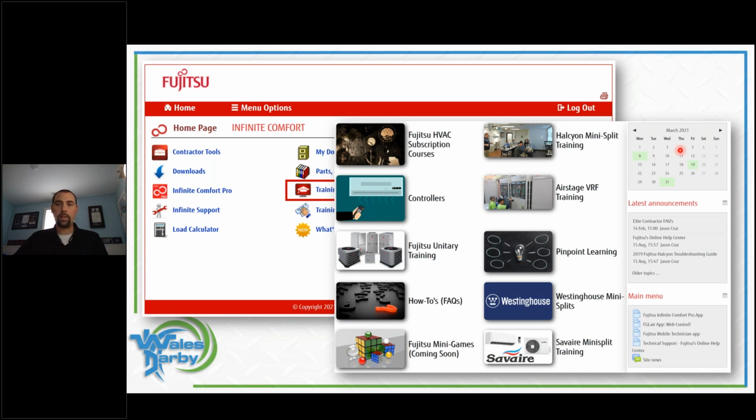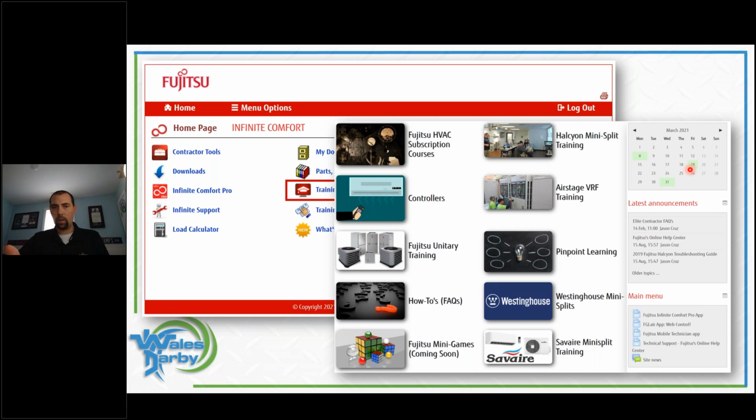You're also going to be able to track this calendar here. Anything in green is going to be events, maybe Fujitsu's doing webinars. We're not the only ones that do them, right? So you can go and click on one of these green boxes and see what class they're doing that day. It's a webinar. They're free to sign up and register, and you're good to go.